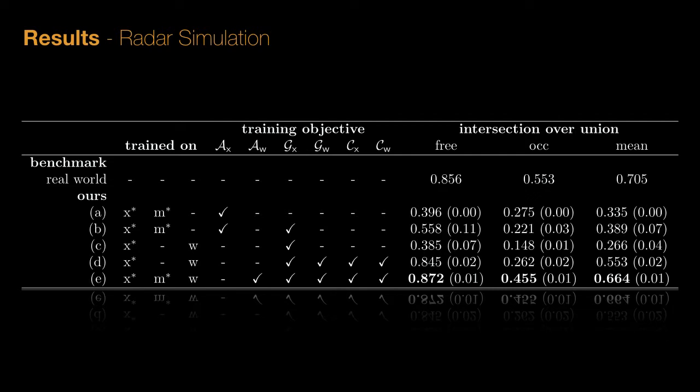Specifically, we consider training a model to segment the world into free and occupied space before evaluating its performance in the real world using the mean intersection over union metric. Our best performing simulator is learnt by minimizing the full training objective, encouraging alignment between real-world and predicted elevation maps alongside cyclical consistency. This allows us to train a model which performs only 4 percentage points off the same model trained on real-world data.